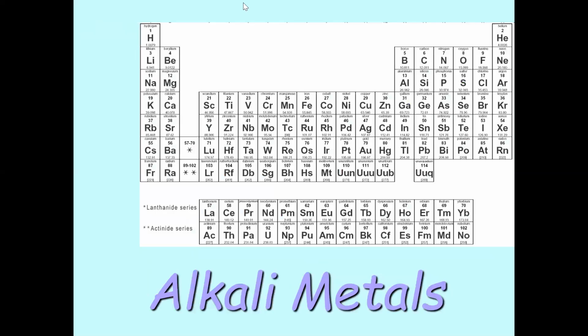So then let's talk about alkali metals. Your alkali metals are going to be those elements in group 1 on the periodic table, except for hydrogen. Remember, hydrogen is a nonmetal, so it is not an alkali metal. All of these alkali metals have an ending electron configuration of s1, okay? Just s1, 2s1 or 6s1 or whatever it is. They all end in s1.